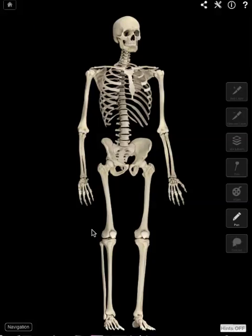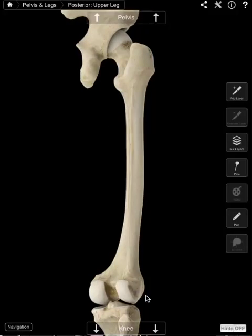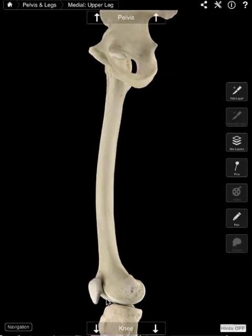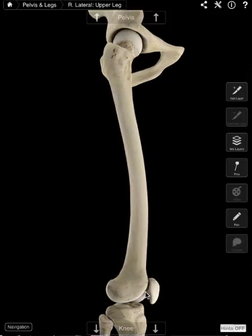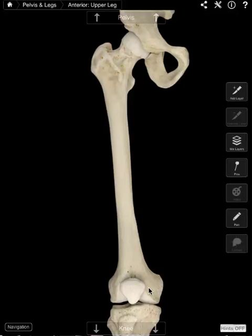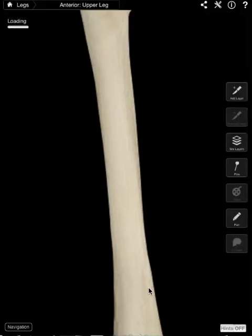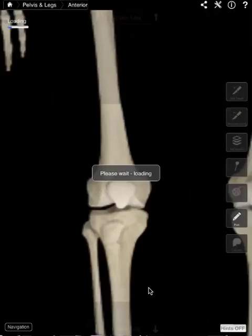What we now need to do is go and take a look at the upper leg. We can see quite nicely how the femur comes into the hip — there's your long femur. And this little one here is your patella or your kneecap. So that is your upper leg, and you've got a hinge joint here at the knee. Let's take a closer look — that's the end of your femur.